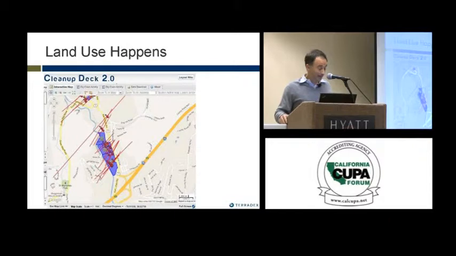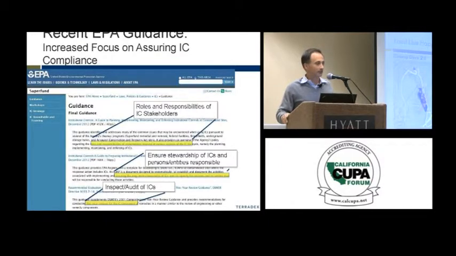Land use and land activities happen, though, and this is just one slide from the Terradex process. This is in a different state, but it shows a bunch of excavations that we were monitoring over, I think, just about 6 months across this cleanup site. In that case, we were alerting people to make sure the excavation wasn't going too deep or doing the wrong thing. But the point is, and I have lots of examples like this, I can assure you that at the majority of cleanup sites, particularly in urban areas, things are happening.